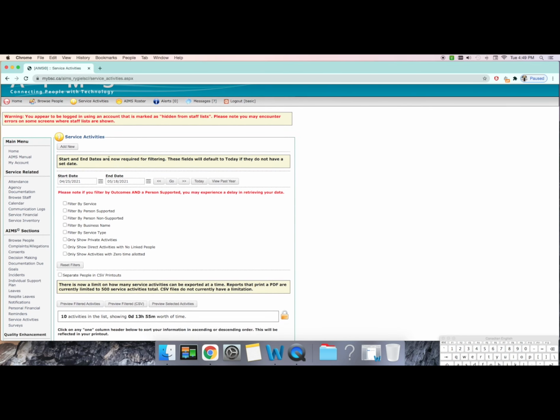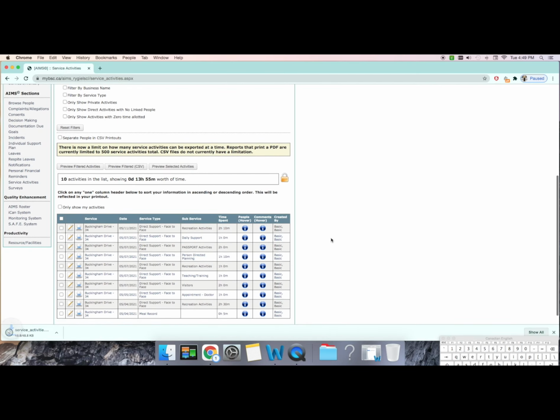The report will be prepared as an Adobe PDF file, which will pop up in the lower left corner of your web browser. To open and view, click on the file. The file can now be opened in another tab or Adobe Reader.